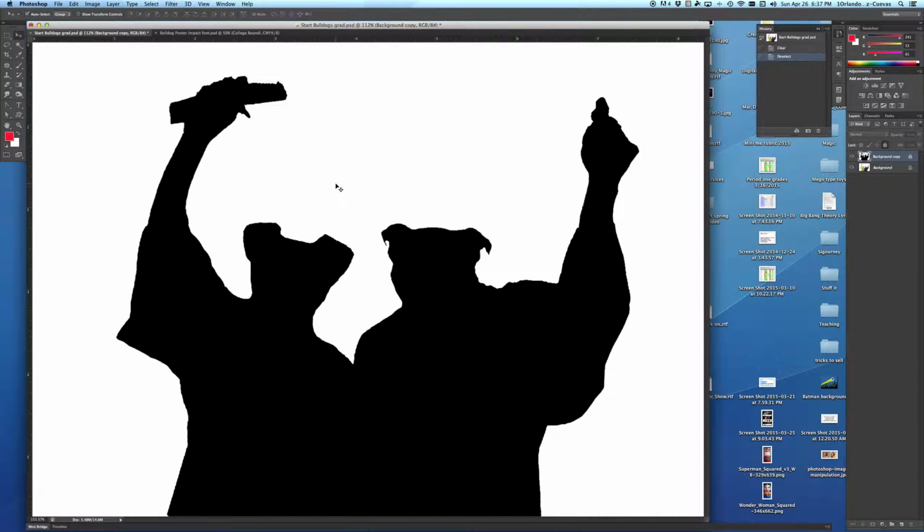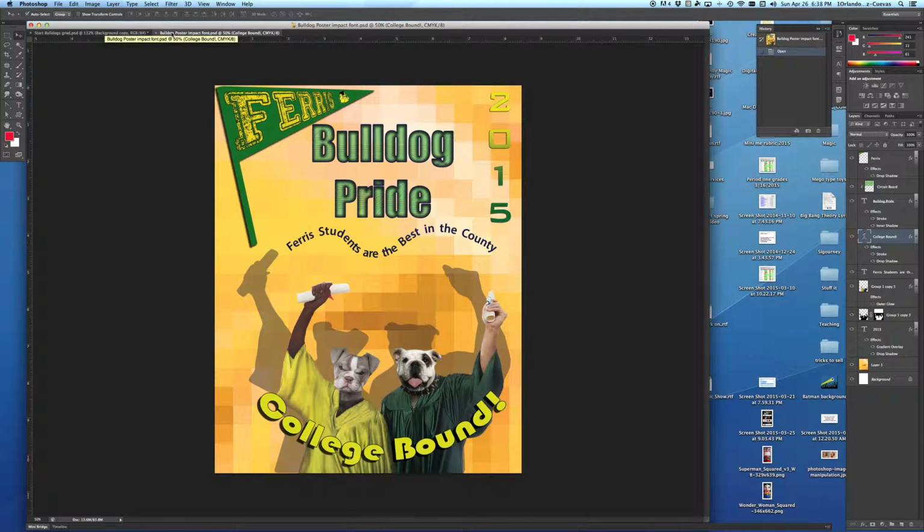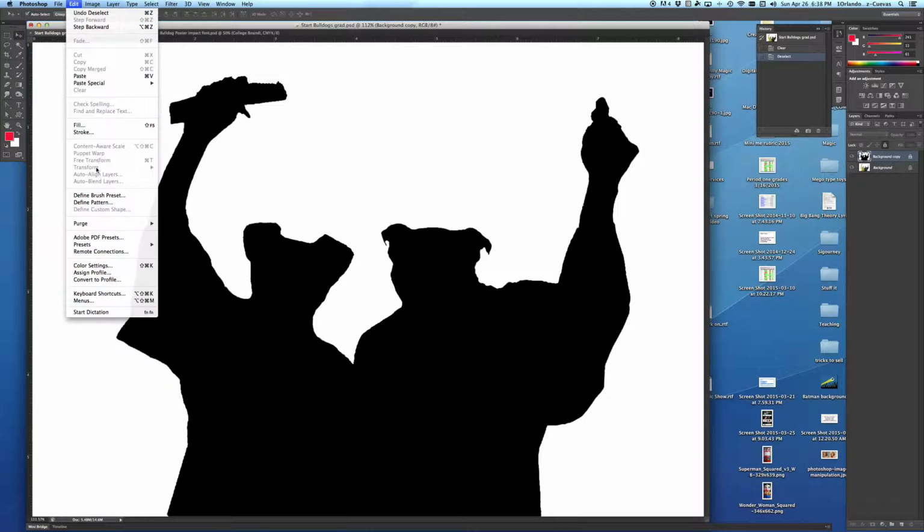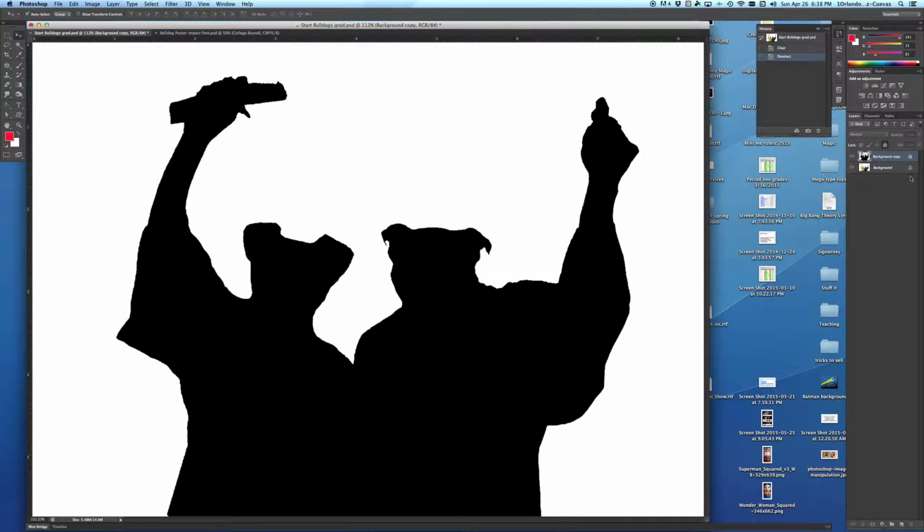Hi, this is our second screen recording on our road to creating a poster. If you remember, the poster looks something like that. You see that there's a silhouette in the background, and you see that the picture in the foreground has been altered from the silhouette. This little trick was achieved by using something known as a puppet warp, which we're going to find here. To achieve puppet warp, let us do a couple of things.